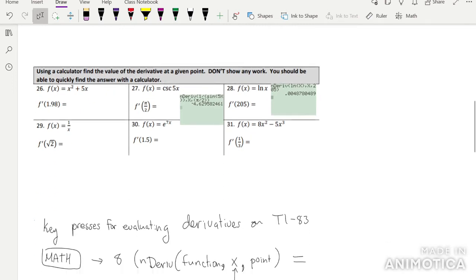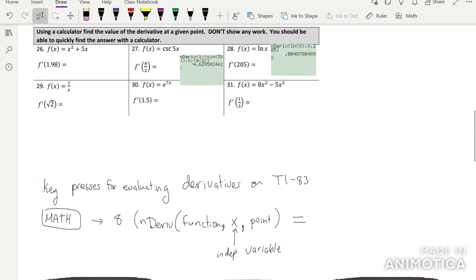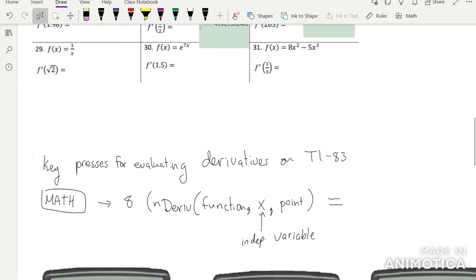Okay, next question. Lots of you, very rightly so, were asking me about calculators. Unfortunately, my TI-83 doesn't work with screen capture, so the example they gave was with the TI-84, which is slightly different. For us, you want to press the math button, and then if you scroll around, or just press number 8, you'll see something called nderiv. And then it'll have an open bracket. I'll show you a picture of that in a second.